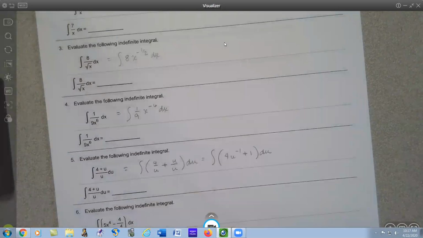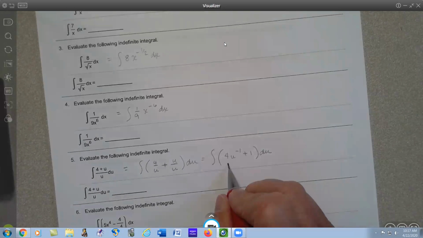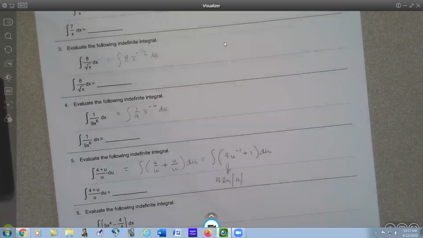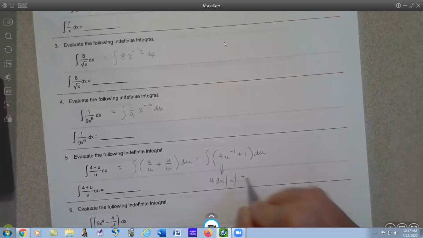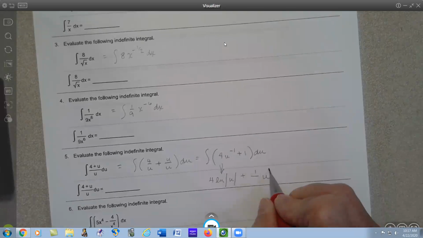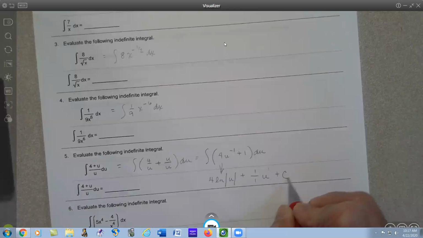What does -1 tell you? It's a log, natural log. So this first one becomes 4 natural log. Now my math lab likes absolute values. If you don't put it, it will count it wrong, but I will look back at every problem. This one plus 1 over, since my independent variable is u, so on this, they would want something like this.